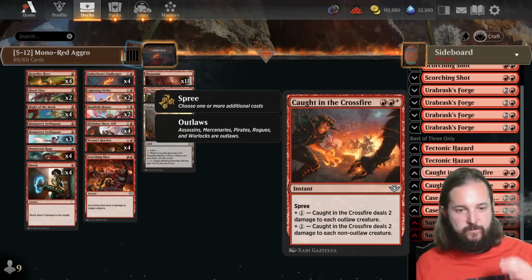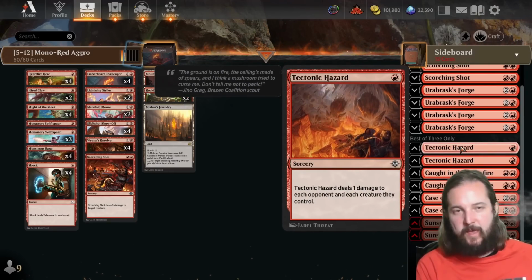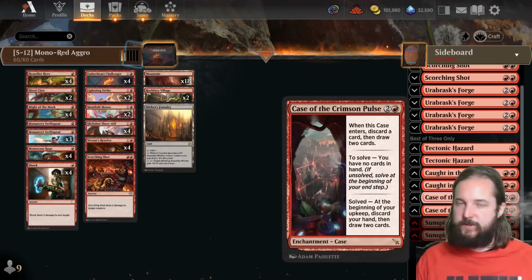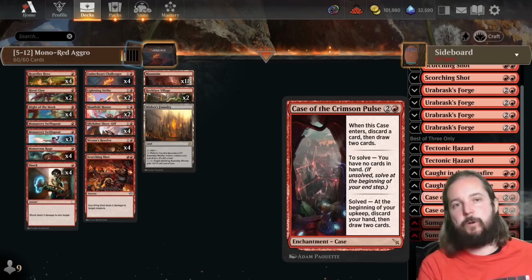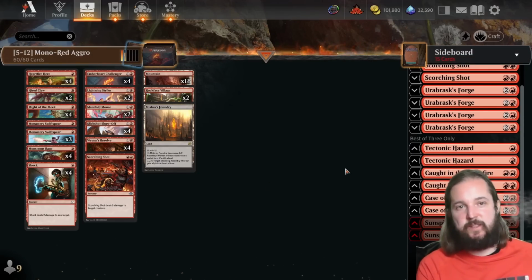So if the Boros Convoke strategy is able to give everything +1/+1, you need to be able to do 2 damage to everything instead of just 1. So sometimes we see that matter, especially in the Black Wraths. And then Case of the Crimson Pulse is one that we see usually in Gruul Aggro, as a way to kind of extend the dig. So if the game's going longer and you're not up against aggro, then you can bring in the Case of the Crimson Pulse to kind of extend into the mid-range.